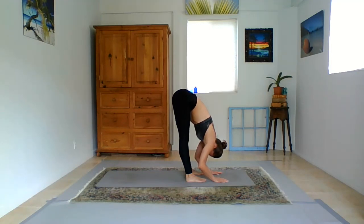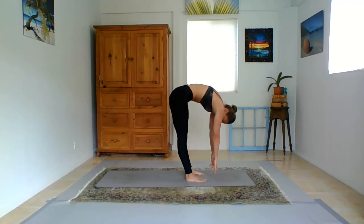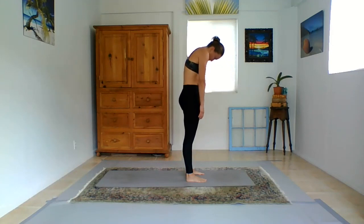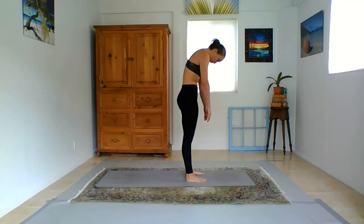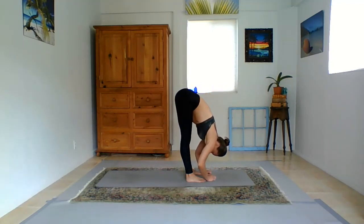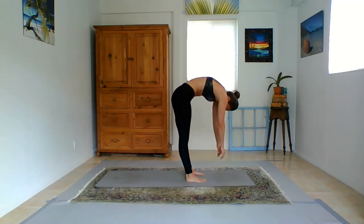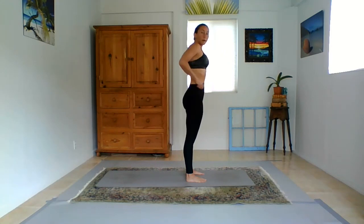Inhale. Exhale, scoop that belly in, rolling up. One piece at a time. Inhale here. Exhale, roll it down. And then exhale back up. Good, let's stretch out that hip a little more.